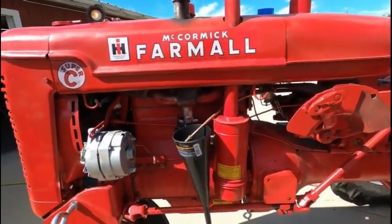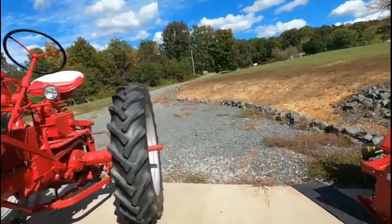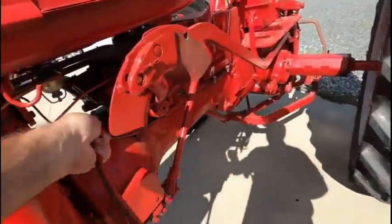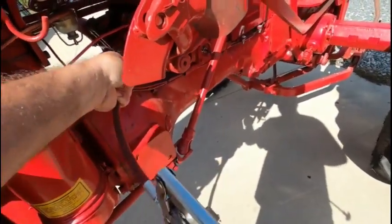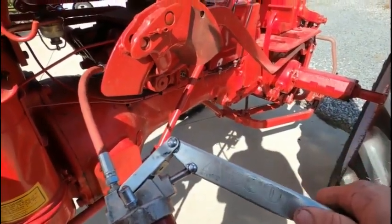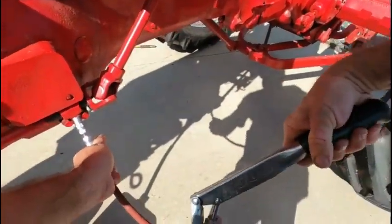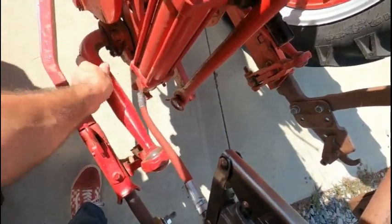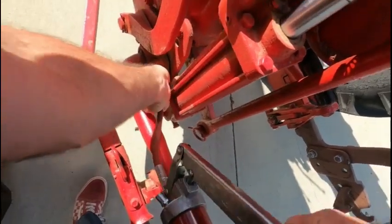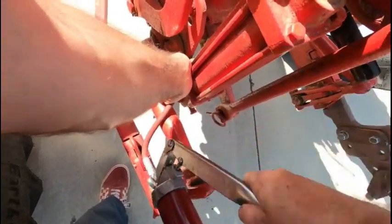We're gonna walk around and grease everything. I need to check the tire pressures. So let's get started. This one was a little dry.